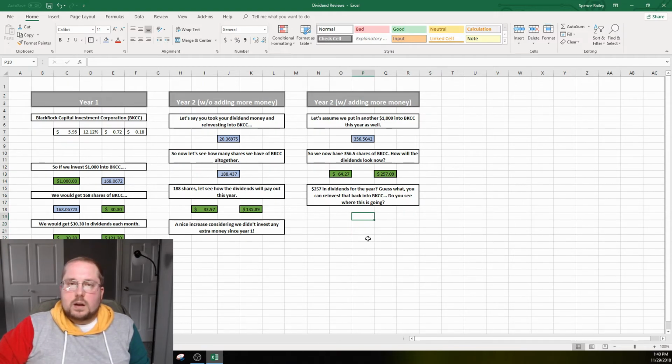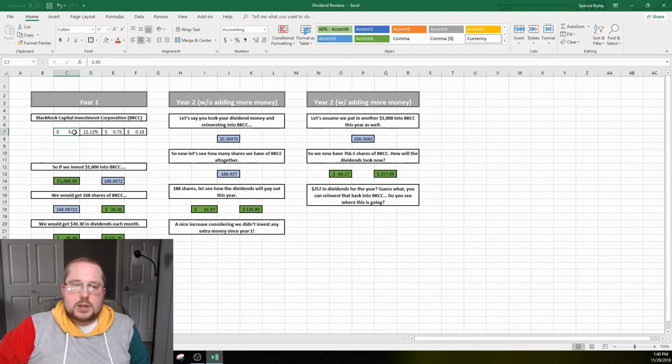So hopefully this sort of showed you what you can expect from these dividend yielding stock and funds. And hopefully in the future, I'll be able to review different companies, different stocks, different funds, and just give you an idea of what they do and what their performance is in the future. But again, the numbers are ever changing. You know, stock price changes. Maybe their dividend yield percent will change a little bit, but it's not going to be significant like a normal stock. So take that with a grain of salt.